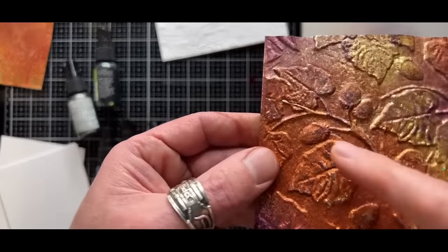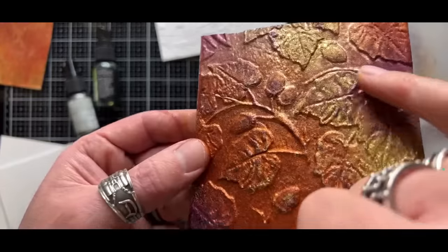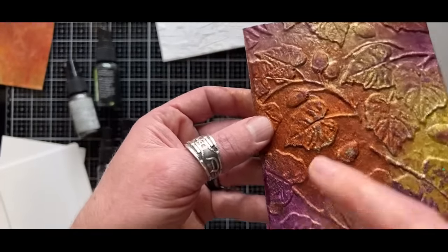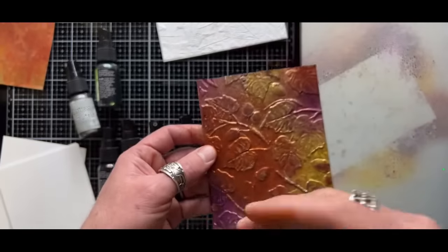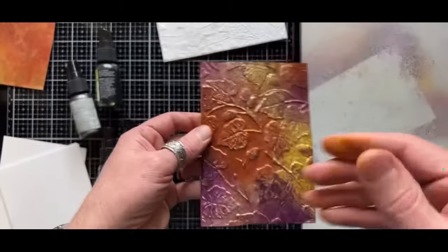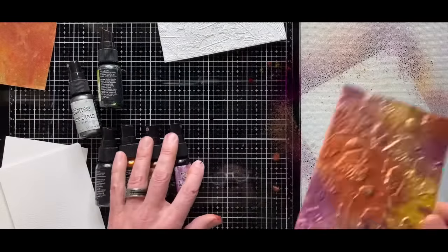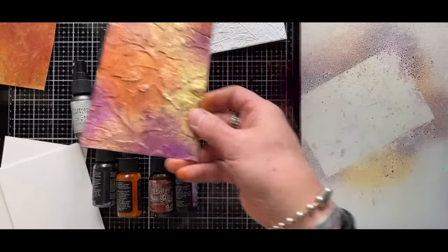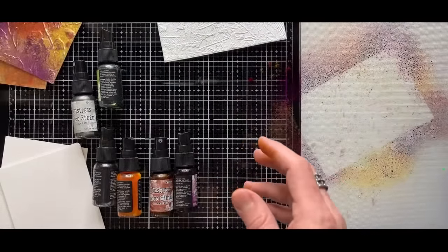So you need to dry it in between because you have these magical serendipitous moments of a different color of mica stain sitting on top of another color, because we're dealing with a color and a matching pearl. And we haven't even introduced the sprays and the oxides yet. So this, okay, I'm happy with this. So when you're happy with it, set aside. Don't overthink the ink, right?